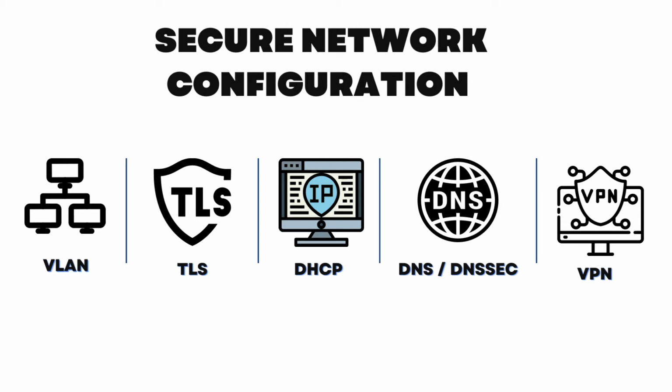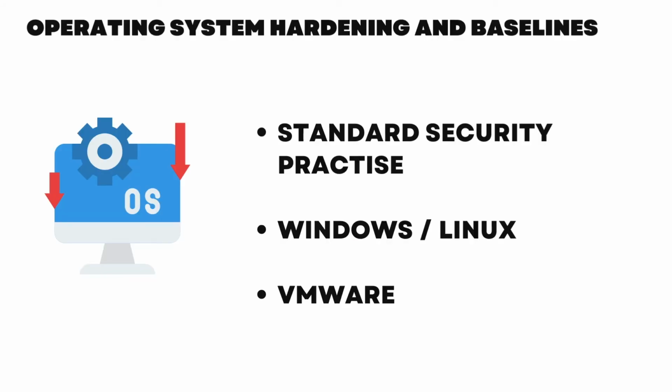VPNs are commonly used when you want companies to telework, work from home or outside the office. It's also recommended when connecting to the internet from untrusted hotspots like Wi-Fi, because it creates a secure encrypted tunnel, right? And the users are able to access things as if they are physically sitting on the network. So that's why it's so important. VPN subjects the remote device to all the same security policies and monitoring as if they were on-prem, right? So that's why it's such an important requirement if you want to secure your network.